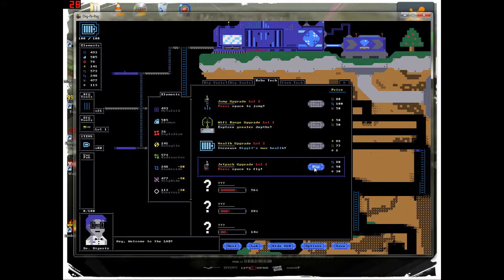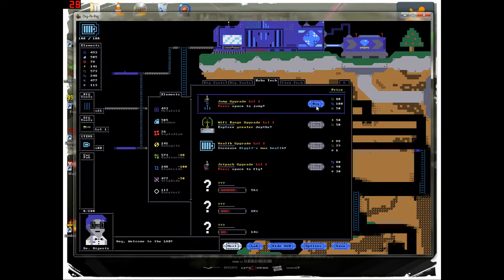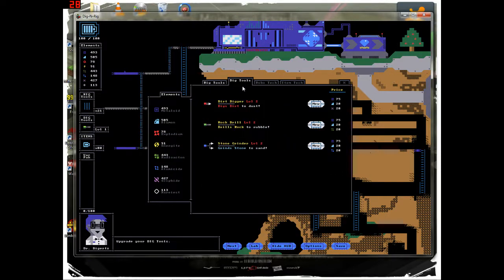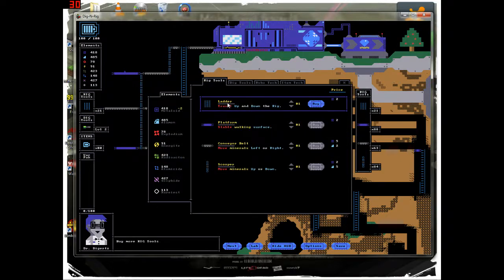Oh, look at health upgrade. Oh, jetpack upgrade. Oh, nice. That would be nice. I do have enough for it, I think. No. Do I? Yes, I do. First, we're gonna get the jump upgrade. I don't think I'm actually gonna get the jetpack upgrade yet. We might as well get that.